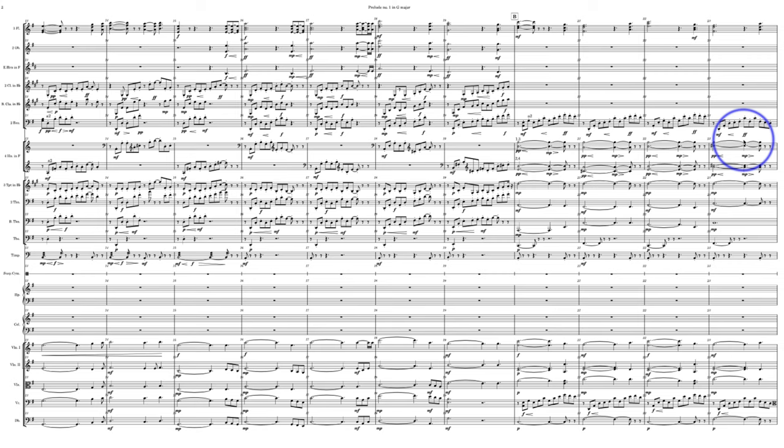All right, now going on here, just some of the same things, so I'm not going to dwell on it too much. For instance, here, you're going da da. At this point, with all of these double reeds, they are going to obliterate the flutes right in here. And also the flutes are marked down one dynamic level, and here they're down to mezzo forte. So I'm not sure what you intend with this. What comes out in the mock-up is really beautiful, and it has this wonderful sense of lyricism.